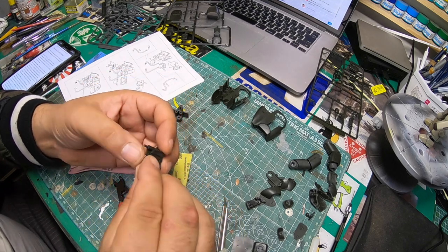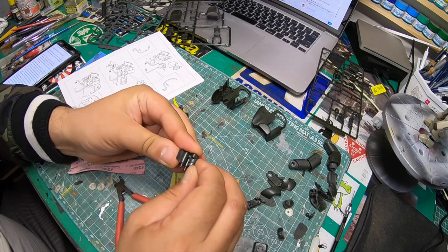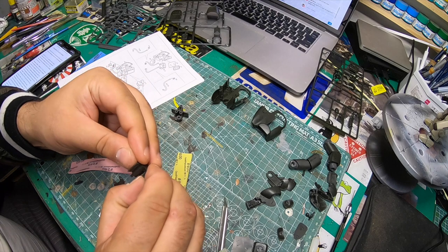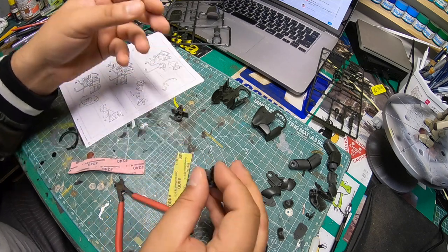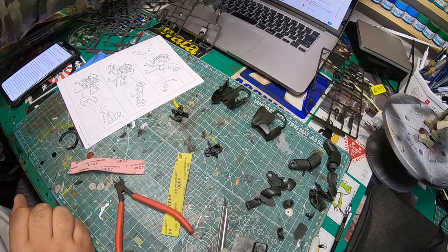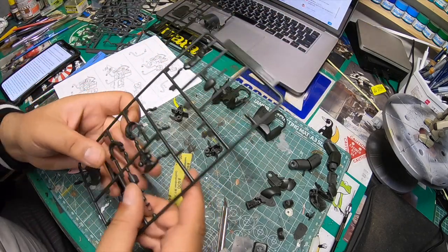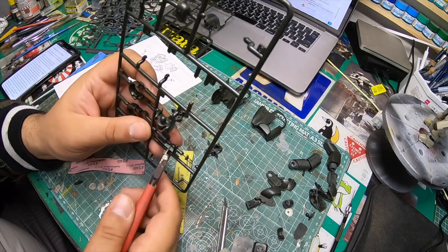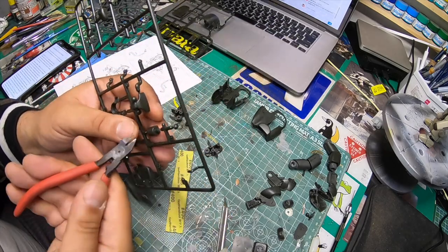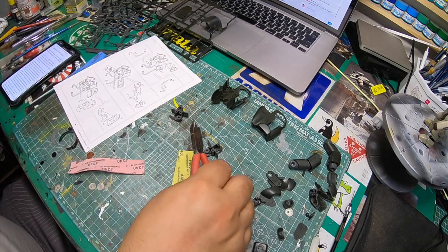Now, these PC... That's a bit tough to get in. It's in now. Cool. B11. B11L. B11. I think this is a connection that makes it move to the bottom. We need PC part 11.